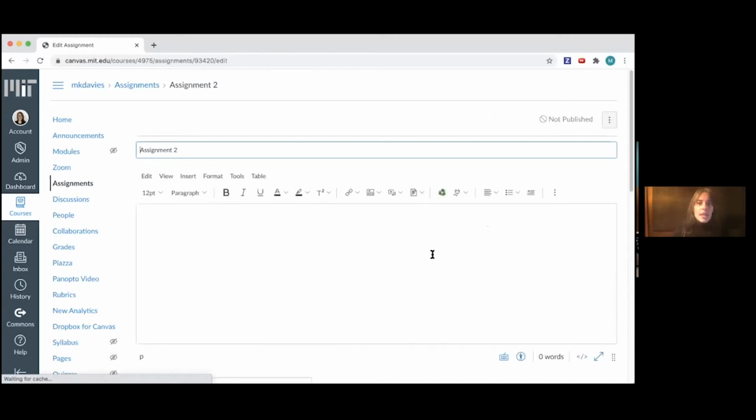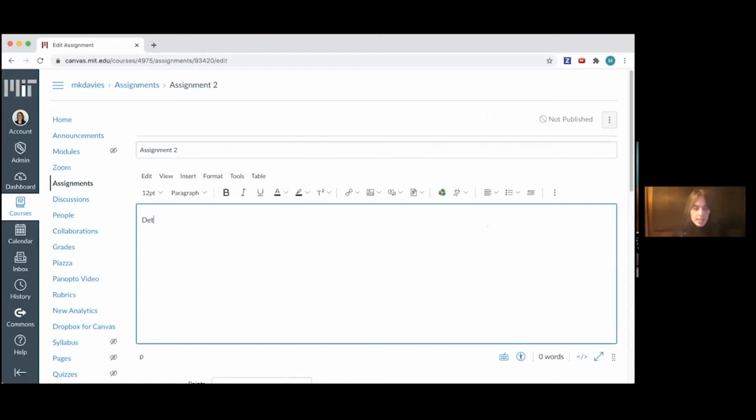This is going to open up, again, that rich text editor, and I can add any of the details and directions for the assignment here. If I want to add a link for the assignment, I can do that using this content editor. Embed an image. Again, you can embed media, and you can also attach files to an assignment. This is a slight change from the fall semester, how you add files to assignments, and to anywhere you see this editor. How you're going to attach files is using this icon that is a page with the corner bent down. So if I click on this button, it's going to expand these 3 options.